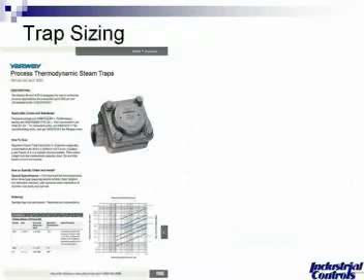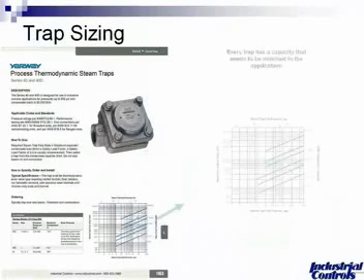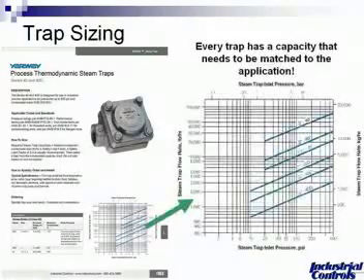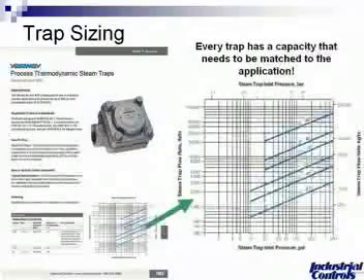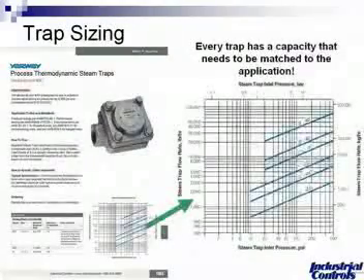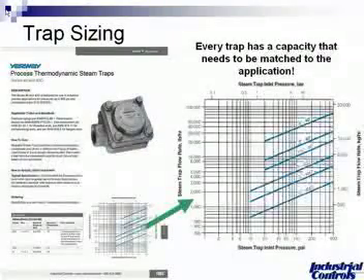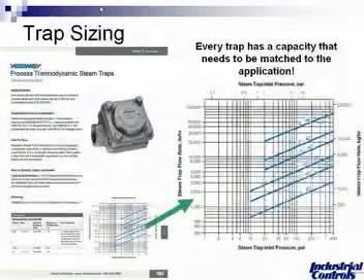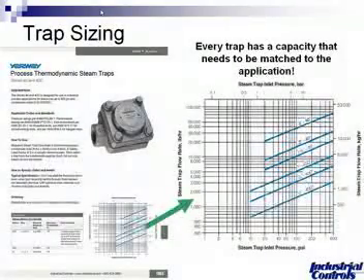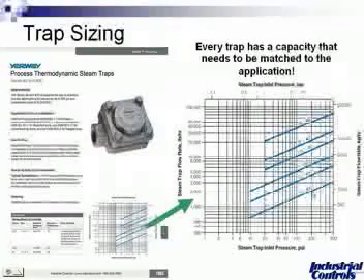This is, again, another page out of our catalog, and we're showing you a process thermodynamic steam trap produced by Yarway. In here we show you how to size and select. What you're seeing as we popped up on the right here is that every trap has a capacity that needs to be matched to its application. This is very important. As an example, if you were to look at where the arrow is pointing on the left-hand side, a steam trap flow rate in pounds per hour, we're looking at 2,000 pounds per hour. As you move across the trap model here, you're looking at, let's say, an inlet steam pressure of 200 psi. If you follow the intersecting line between the 200 psi and the 2,000 pounds per hour, the selection would be a half-inch 4DD model steam trap produced by Yarway. This is on every one of our pages in our catalog, and we also can assist you with the sizing and selection ourselves if you were to contact Industrial Controls.